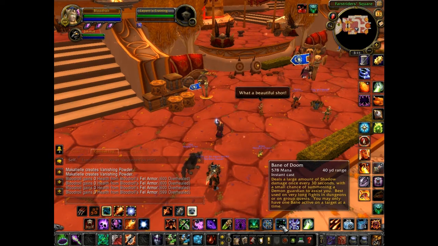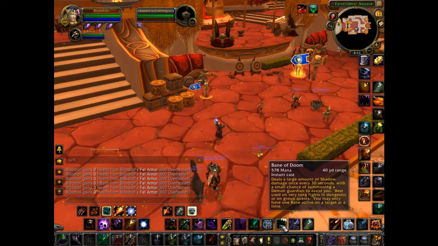Curse of Doom has been changed a bit. Instant cast. Deals a large amount of shadow damage once every 30 seconds, with a small chance of summoning a Doom Guardian to assist you. Best used on very long fights in dungeons or on group quests. You may only have one Bane active on target at a time.